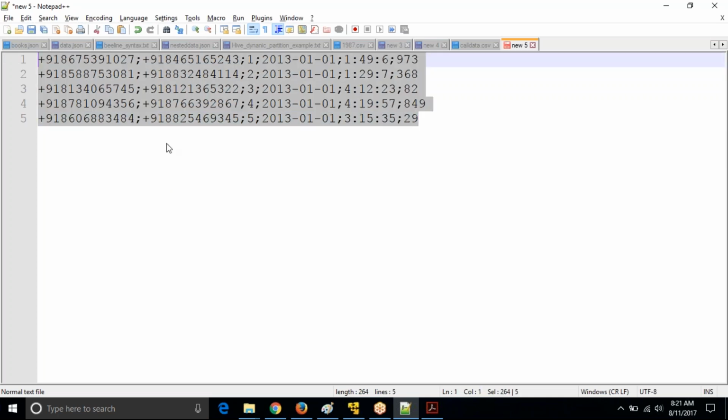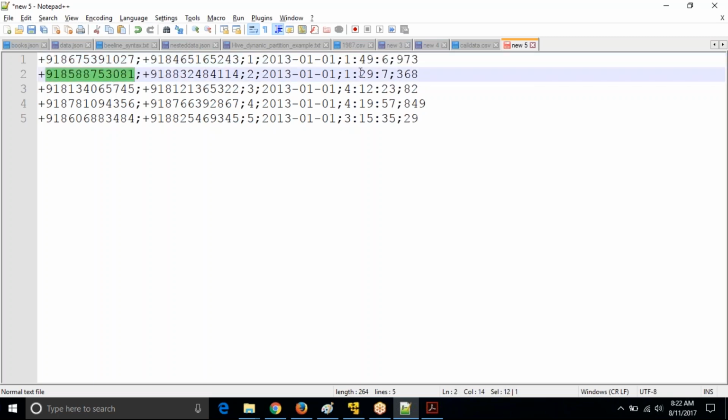If you want to read as per the business problem we had, get me a mobile number and average call total duration, the system will read this row, take out the mobile number, take out the duration, go to the next line, read this, take out the duration, and so on.